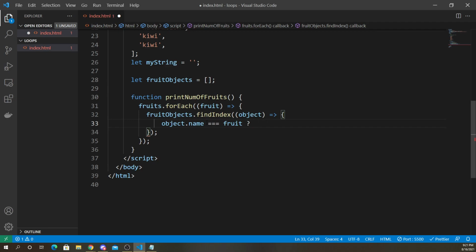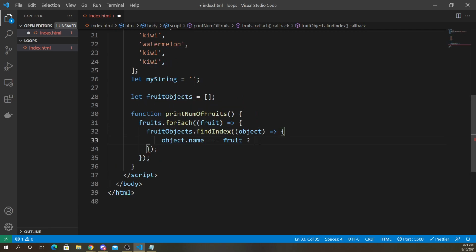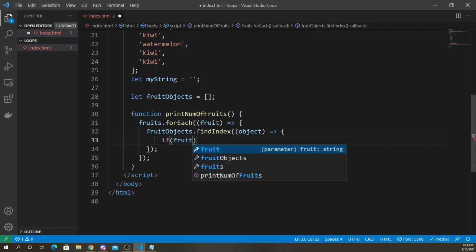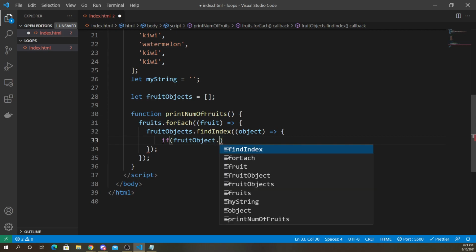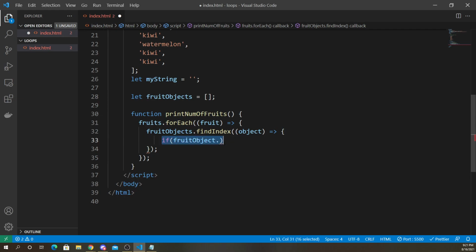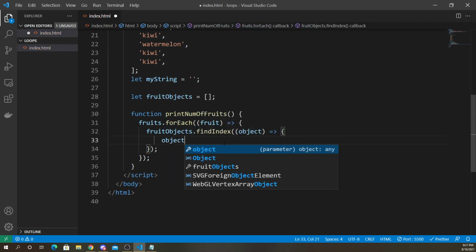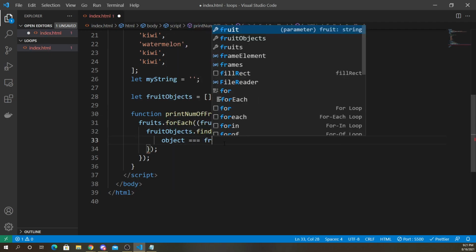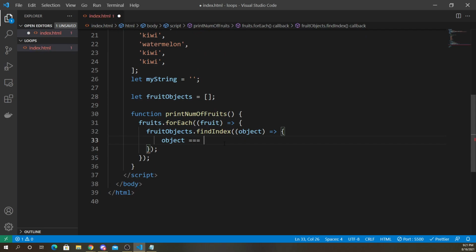and we want to, let's use an if statement for this instead of a ternary. If fruit objects, actually object is equal to, huh.